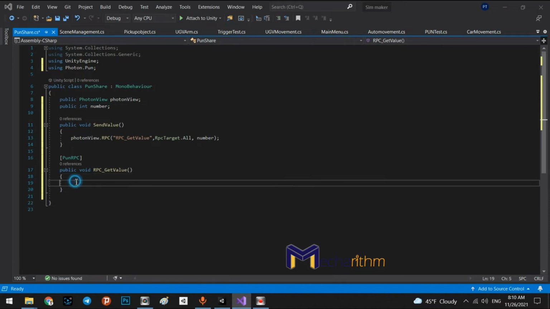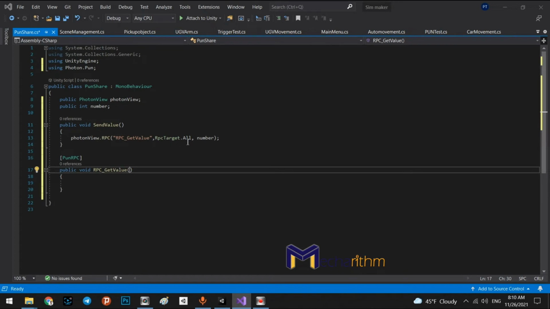And we have to define a variable exactly like here. If we have an integer in our variables, we will need to have an integer in here. We say int new number.